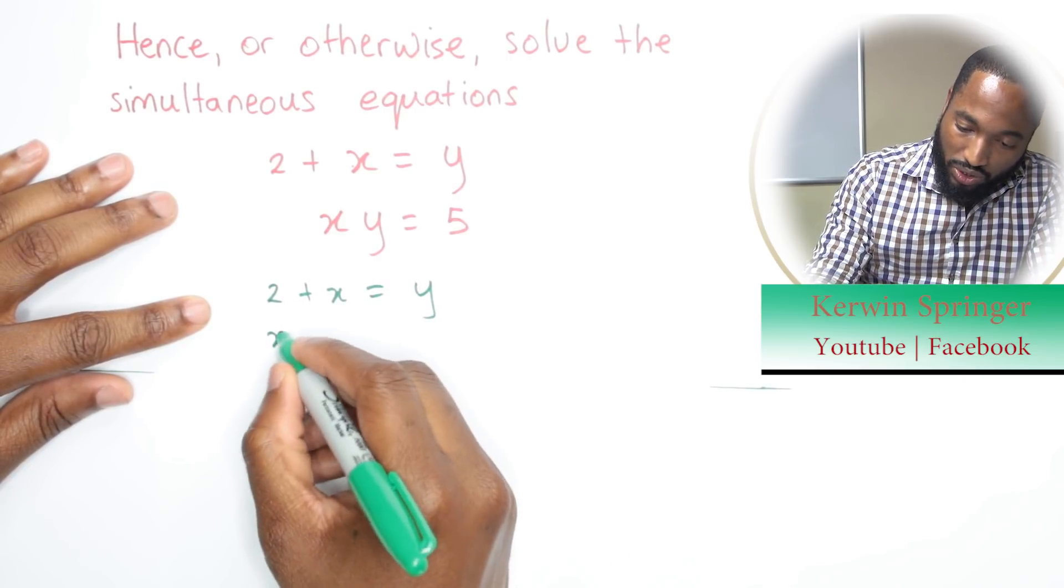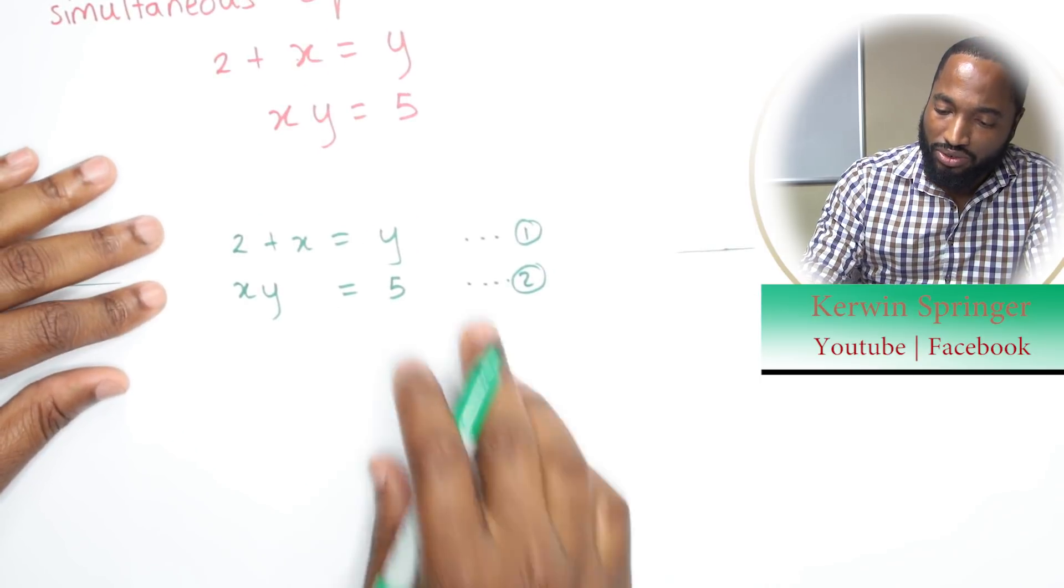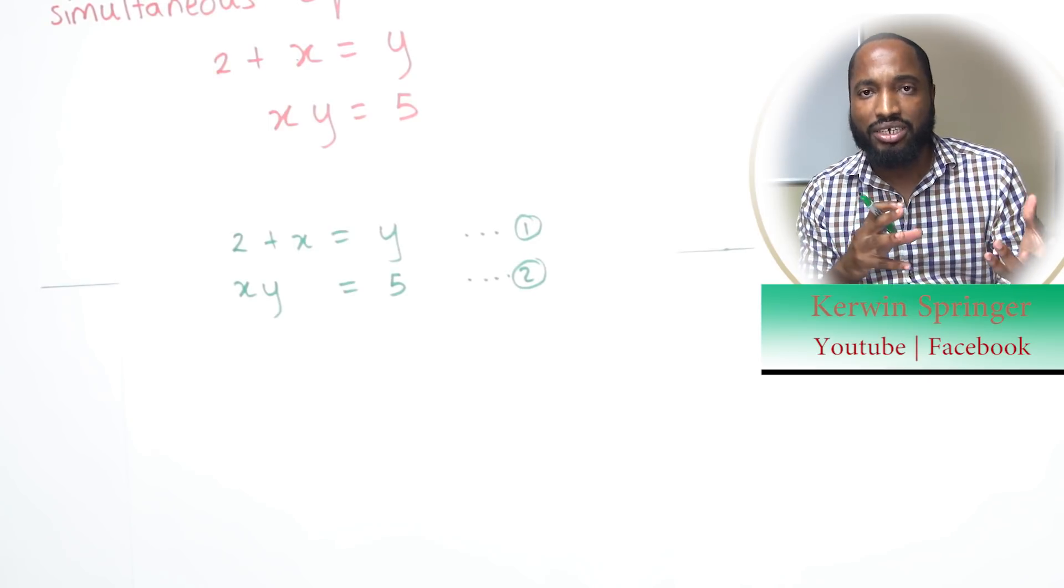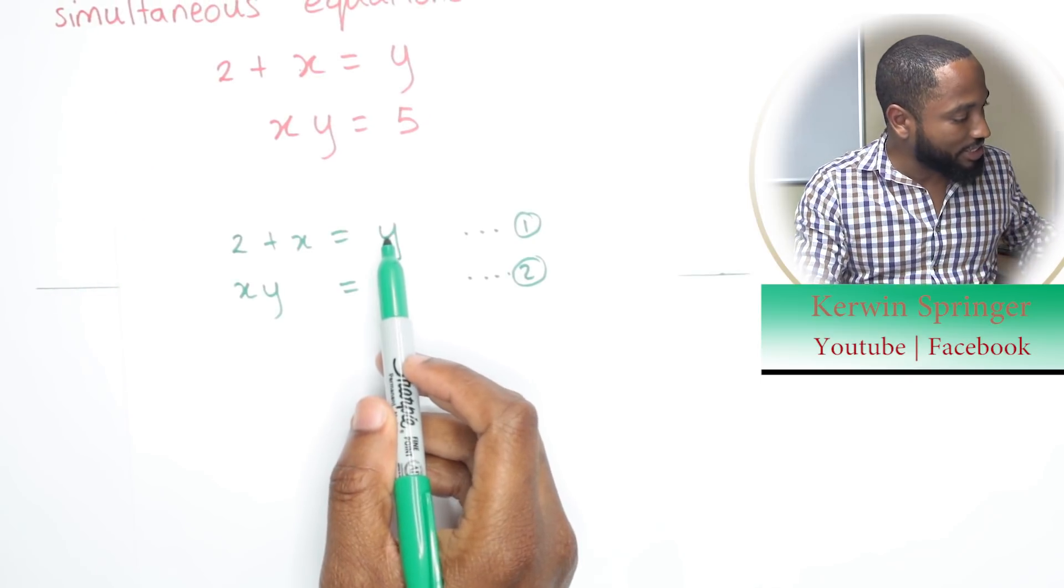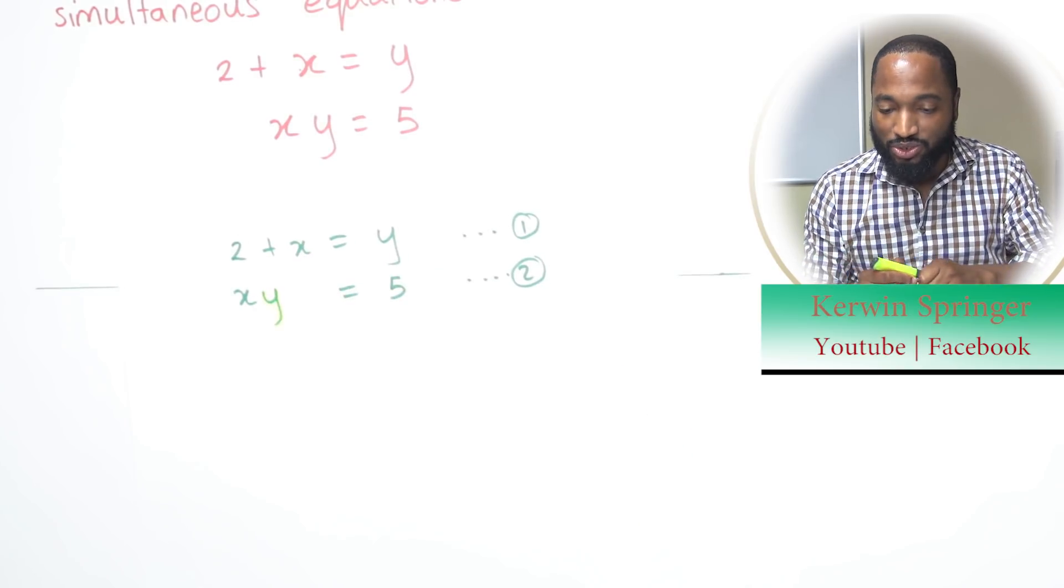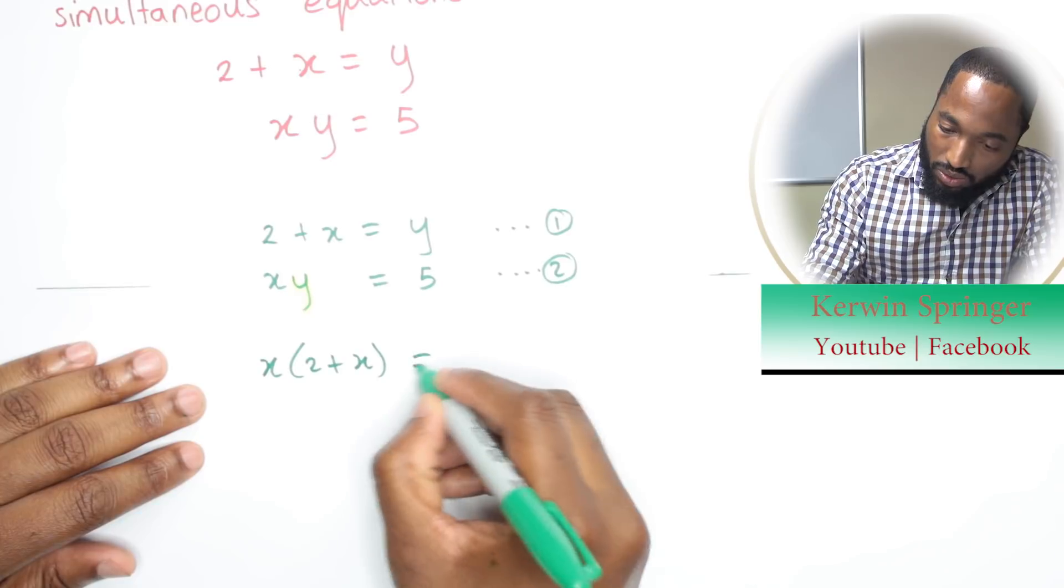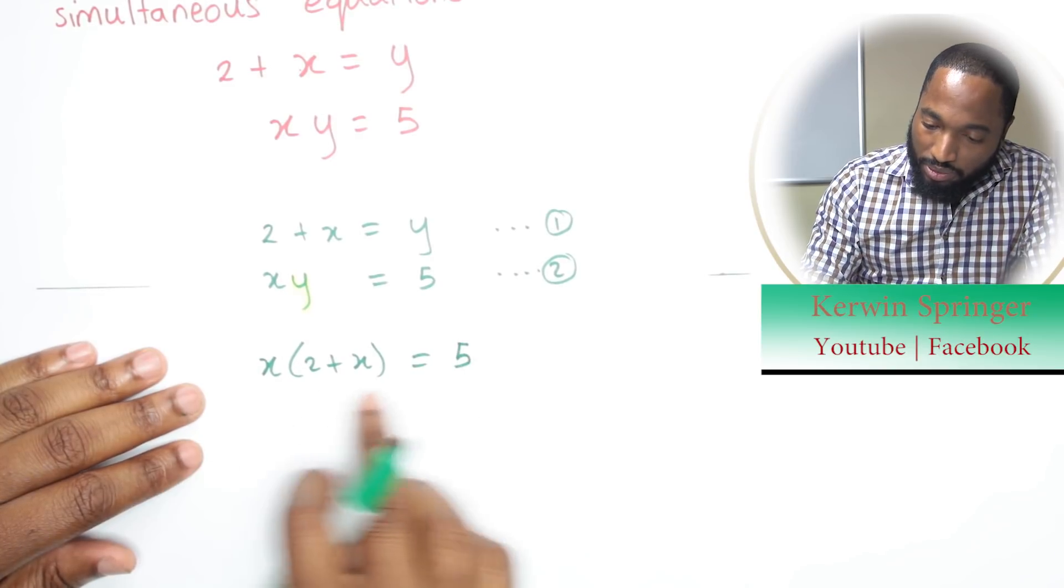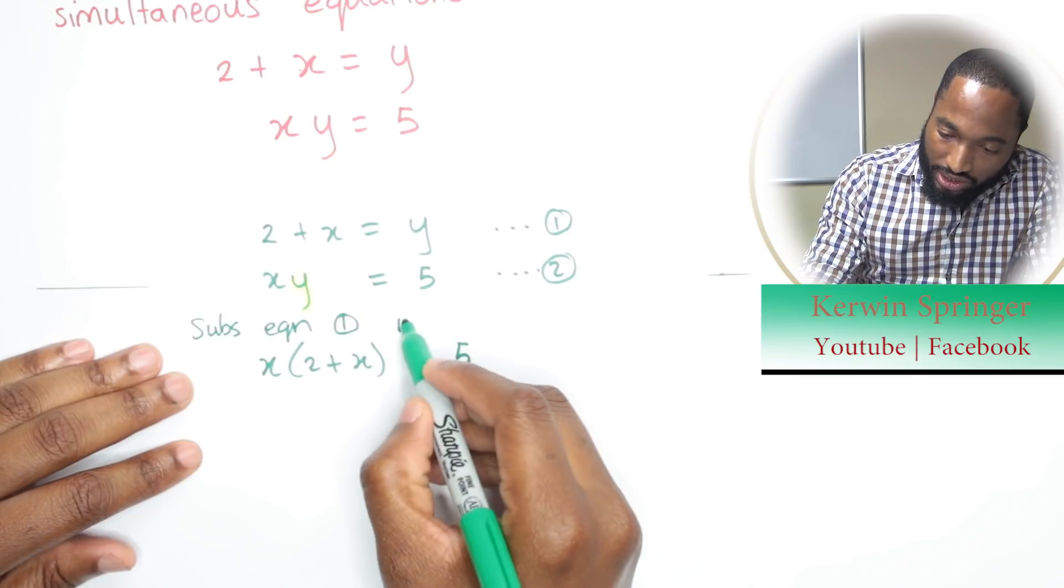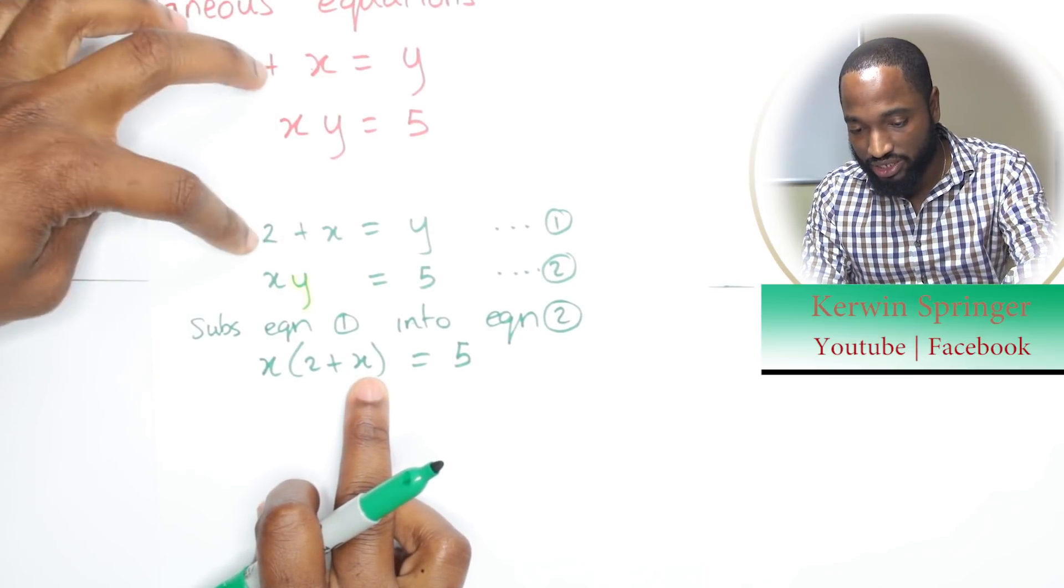Let's see if I can solve this. First things first, you write the equations. It's like a boss because everybody likes to write back equations. Now we could drop some labels on them equations there. Anytime you're doing simultaneous equations, you know, label. And you always substitute the linear into the non-linear. I recently released a video showing linear and non-linear as well. Go ahead and take a look at that. So y is already the subject of the formula. Beautiful. That's going to work well for us. So y is this. So anywhere I see y in the next equation, I'm just going to throw in 2 plus x. I should have write substitute equation 1 into equation 2.